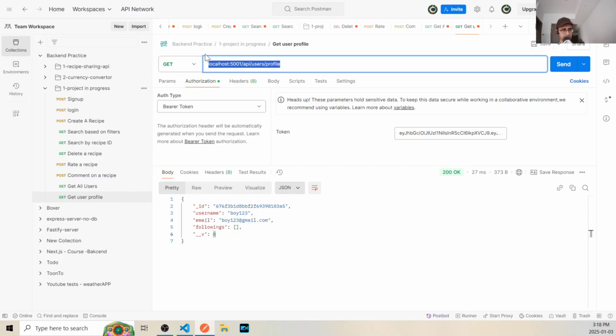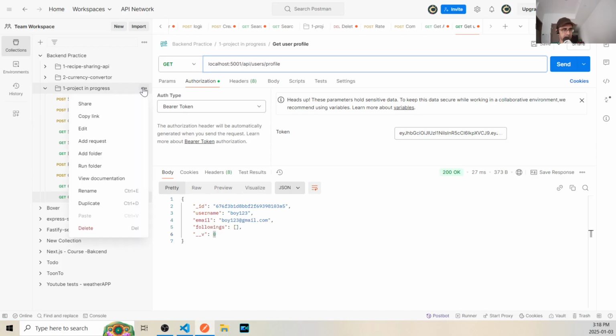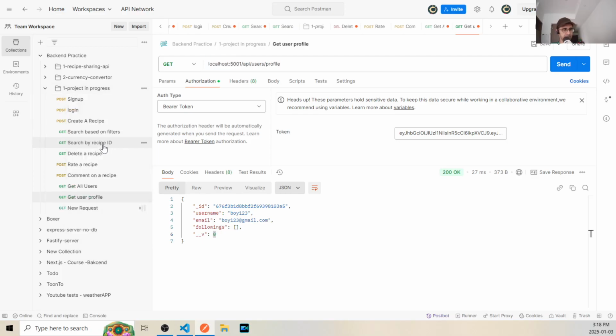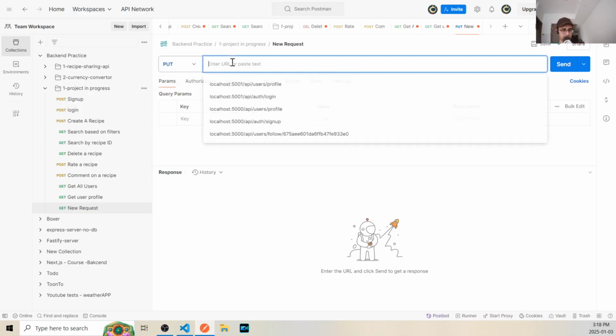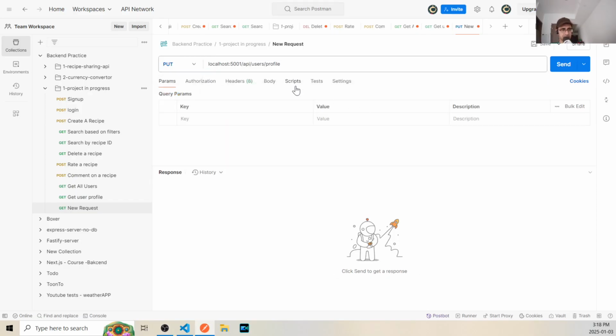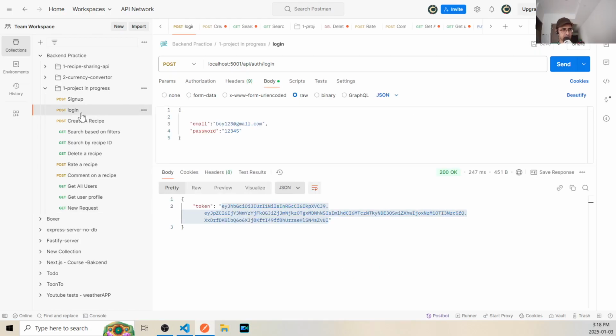Same URL with a different request. So I'm going to create that one. Select the put request and paste this one. We're going to create a new body, but for that, let's see exactly who is authorized to do so.